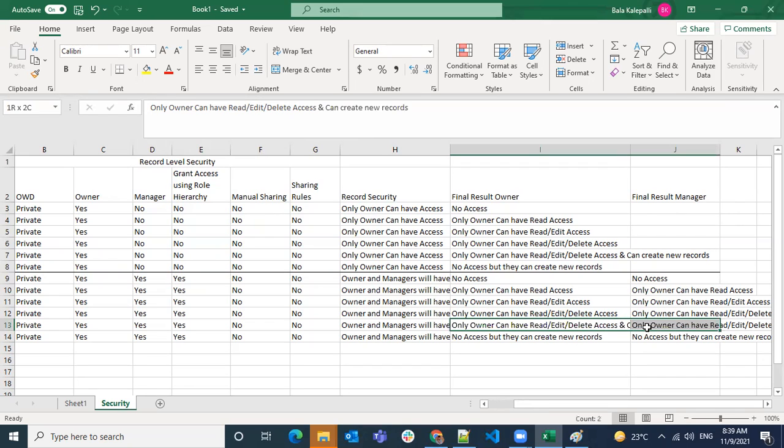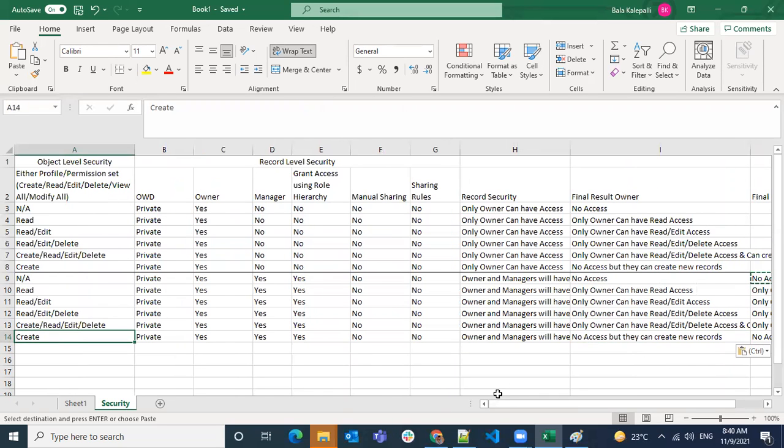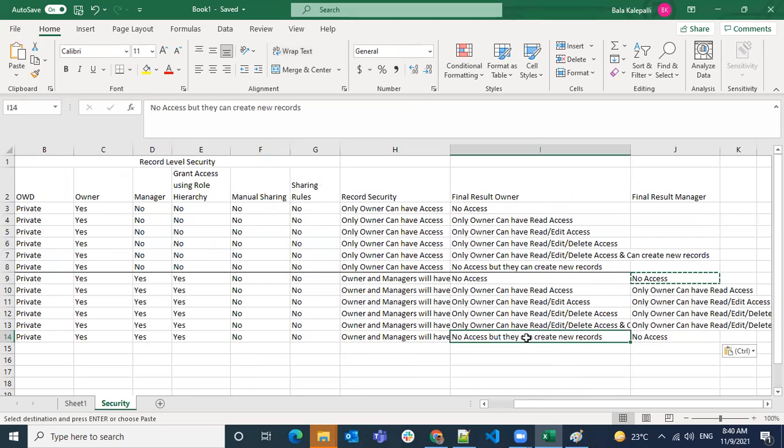They are only going to copy the rights of the record using the grant access level. That's what they're granted because they are managers, not the permissions to create the record. They can create the record. So here it's going to be no access for them, because they have only create permission in this scenario. Even though they have create permission, they cannot access the owner's record itself. They cannot access the record. So the manager also will not get the access.